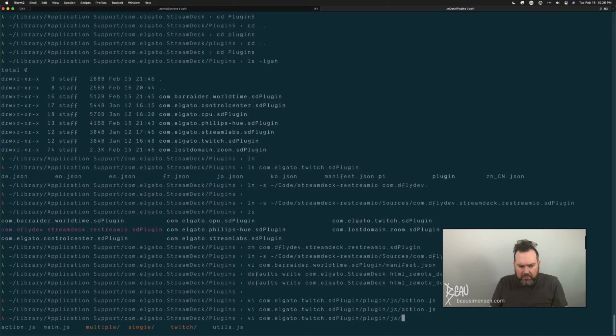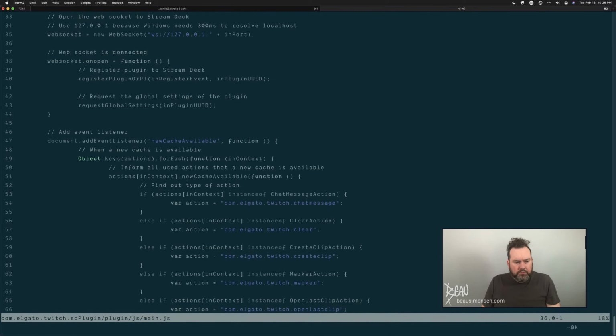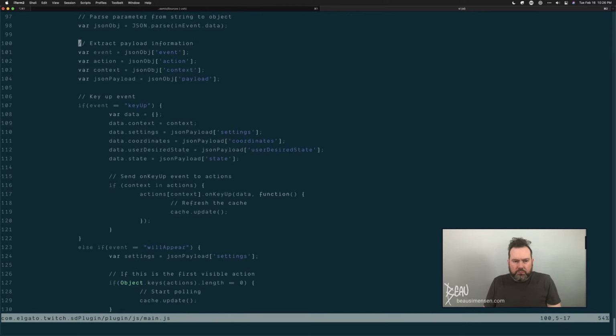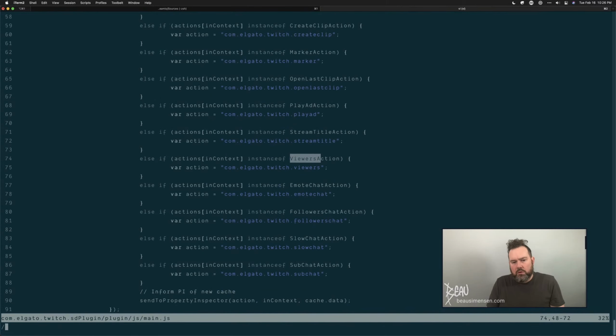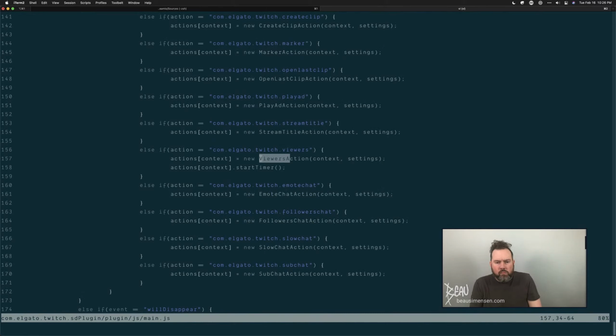IRC socket. Start timer. Define where's action.